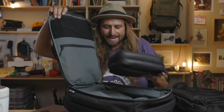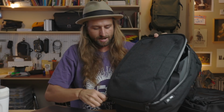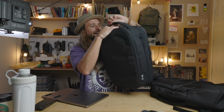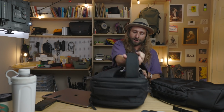So, you know, I tend to prefer a bigger pouch like this. I do this all the time: I take a sling that has all my little nooks and crannies, and instead of unpacking those into one of these pockets, I just throw the sling in there and I'm good to go. I've got everything I need for my daily carry and quick access on top, right? This is a me gusta. Good job, Aer and Ministry of Supply.